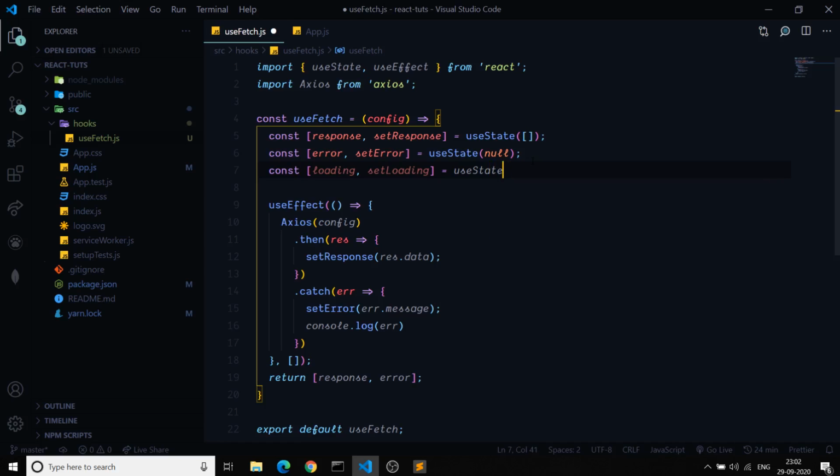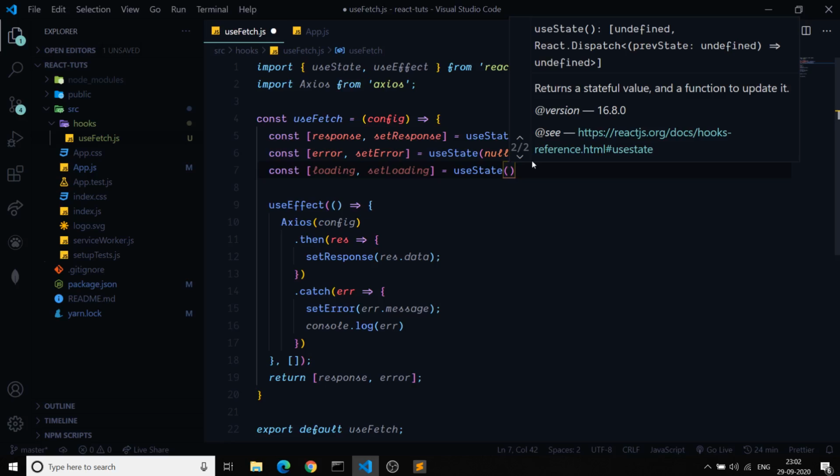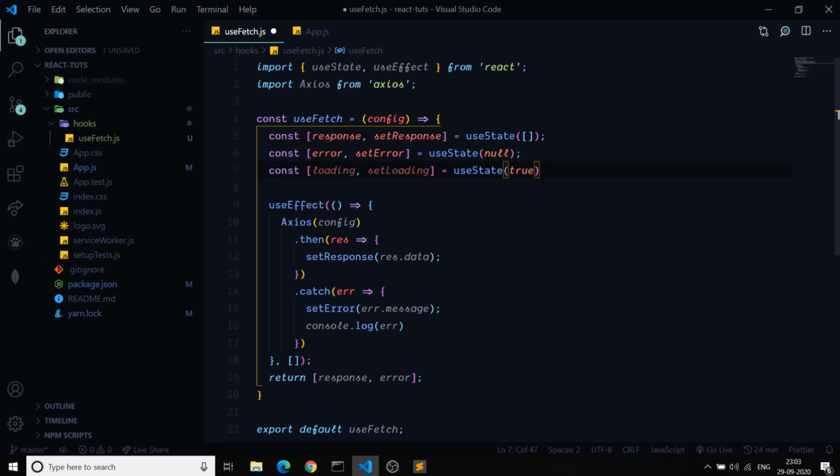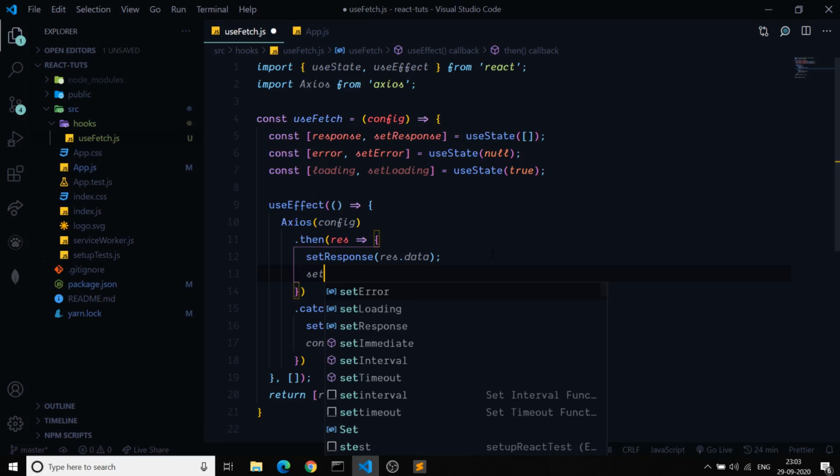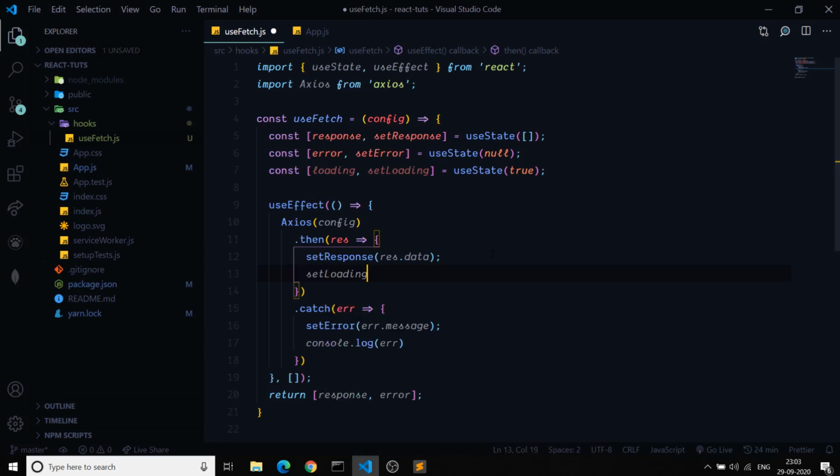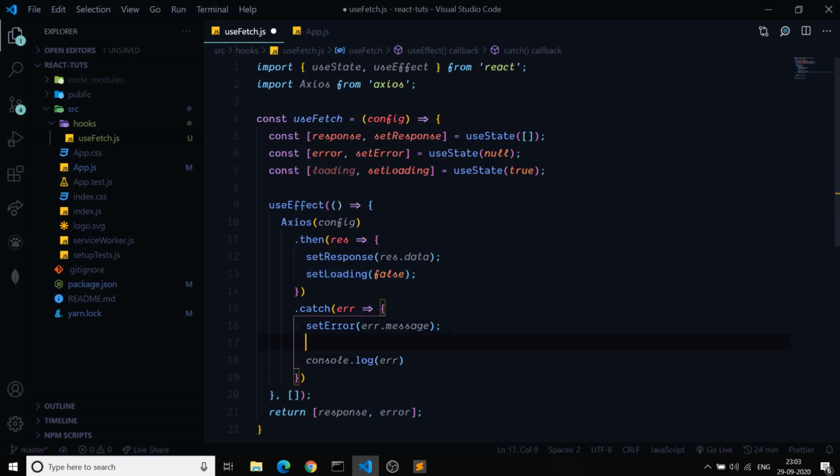So whenever this hook is invoked, we will set loading to true, and after getting the response we will set loading to false. And let me copy this and put it in the catch statement also, because if we have reached an error, then still we have completed our response.